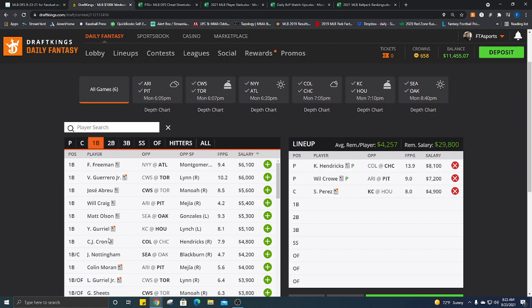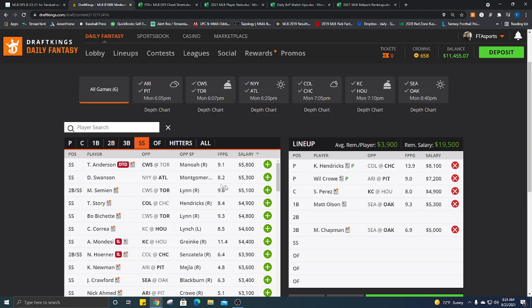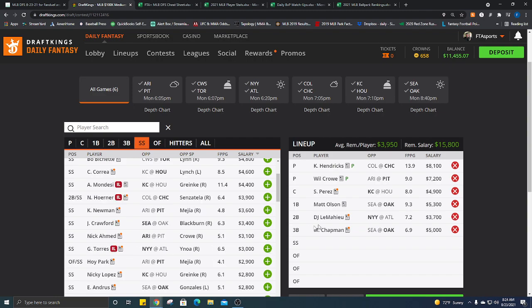Looking at first base, like I said, just depending on who you like. Matt Olson has good numbers against Gonzales. So honestly, I would go Olson and Chapman here. And then that brings us to about 3,900 a player. If you want to go second base, 3,900 puts us right in this range. Like I said, I loved LeMahieu here. He's been on fire, which I can really like there.